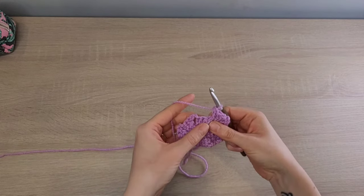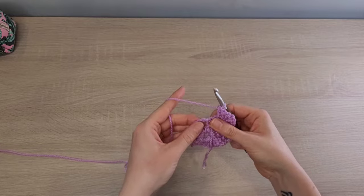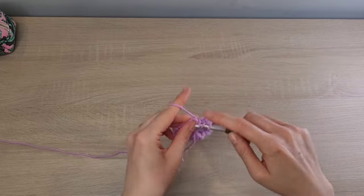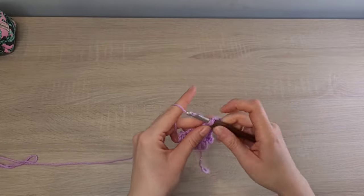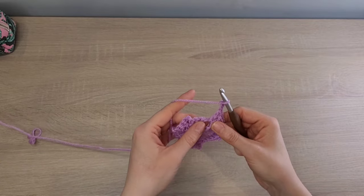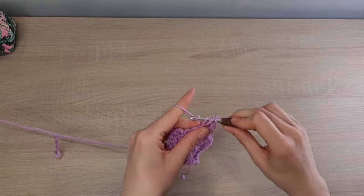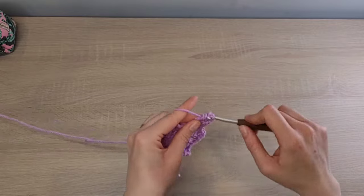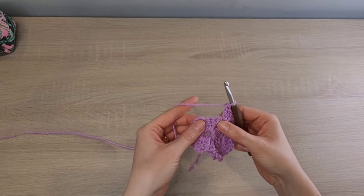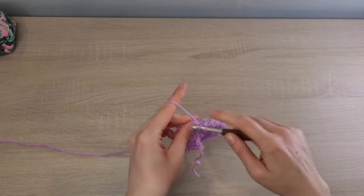And then we're going to do the same thing again. We're going to skip over these three double crochets, not doing any chains at all, we're going to go straight into the next chain space with three double crochets. Then we're going to chain two and then place three double crochets back into the same chain space that you've just used to create another corner. Again, skipping over these three double crochets and going straight into the next chain space with three double crochets.